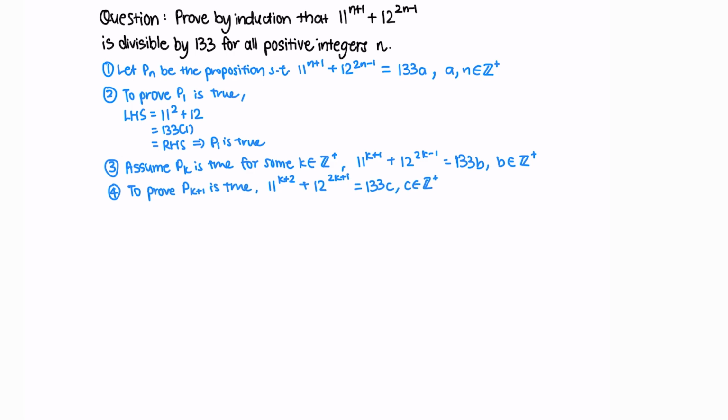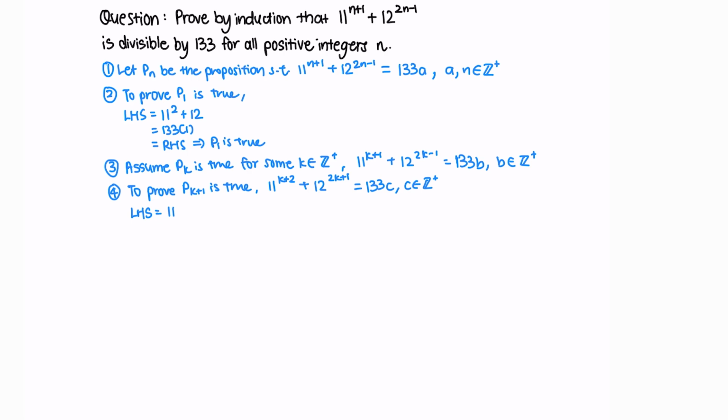Sometimes the right hand side can be a lot more complex, even more complex than the sigma notation question we saw earlier, and because of that, I find it a good habit to just write down what Pk plus 1 is. Again, for proving questions, you always want to keep an eye out on what you're trying to prove. So in this case, you're proving it equals 133c. The left hand side, again, 11^(k+2) and so on.